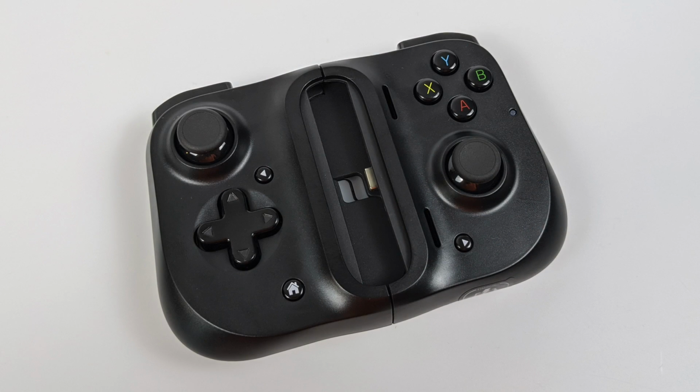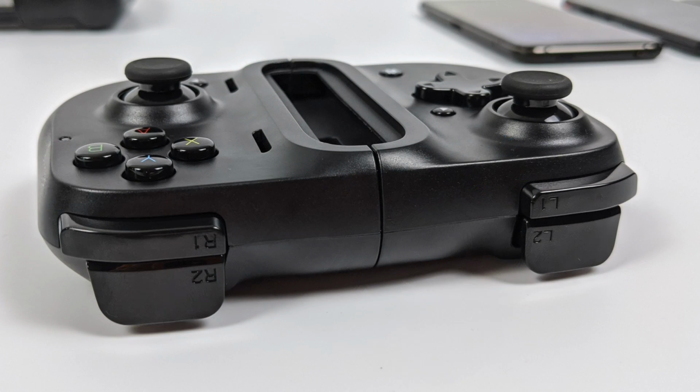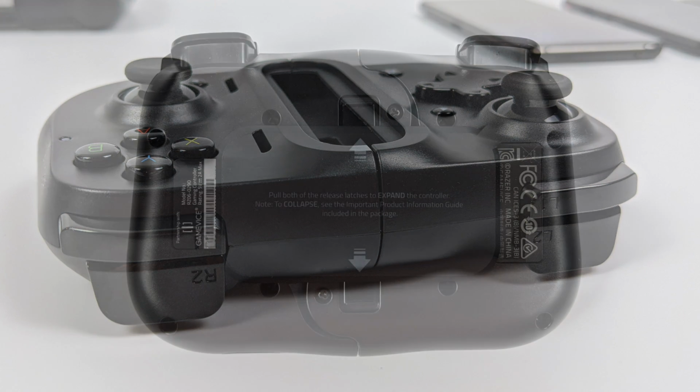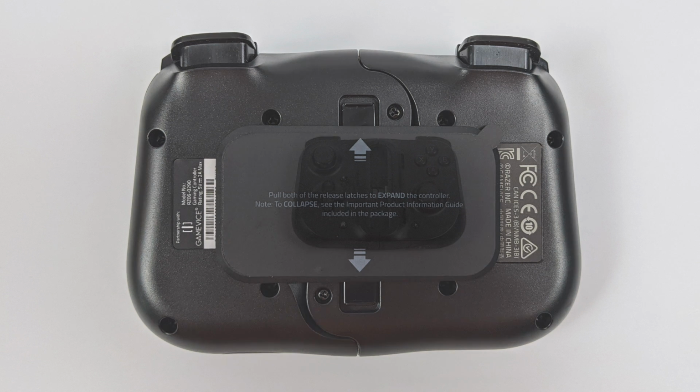So the design of the controller does look a little funky. We got a weird looking D-pad here. It actually feels pretty good. We have dual analog sticks, A, B, X, Y. We have a play button, home button, and a back button for Android. And on the top here, we have 4 trigger buttons, L1, L2, R1, and R2. So we have plenty of buttons to play any of our favorite native Android games, emulators, and it also supports streaming services like Stadia, xCloud, Steam Link, and GeForce Now.